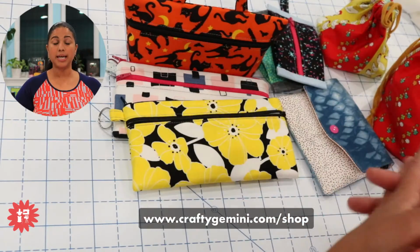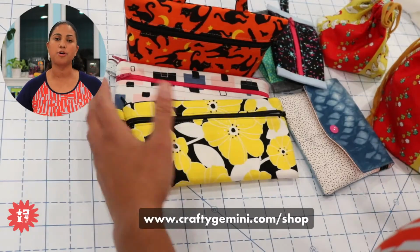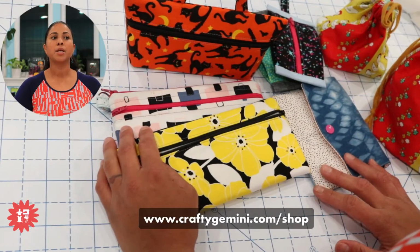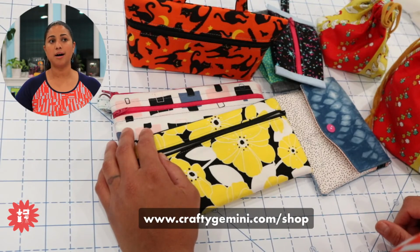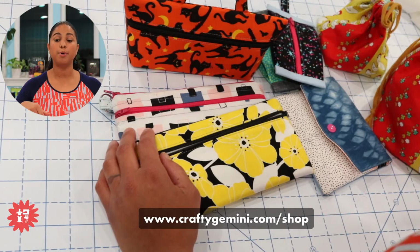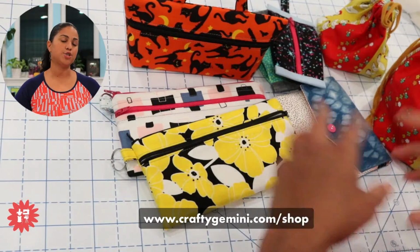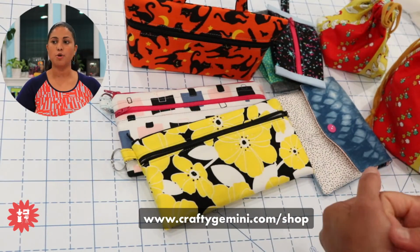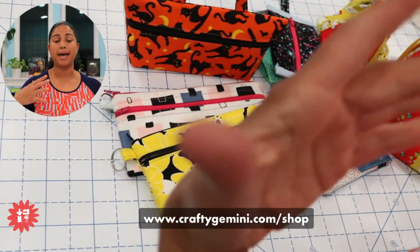So when you click the link here in the chat or in the video description and you want to read a little bit more to decide whether or not you want to join us for this club, you can click on all the images that you see in the gallery there, and all the images for all these 5 plus the bonus ones are there. It's a bifold wallet and then 2 different totes. One features 5-inch by 5-inch squares, my charm tote bag, and the other one is a tote bag that has a round bottom and a patch pocket.